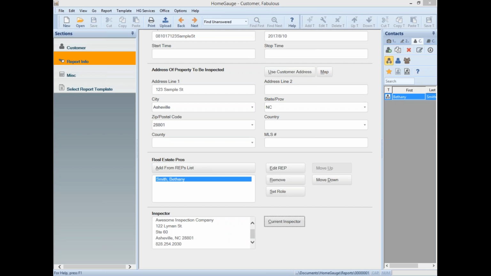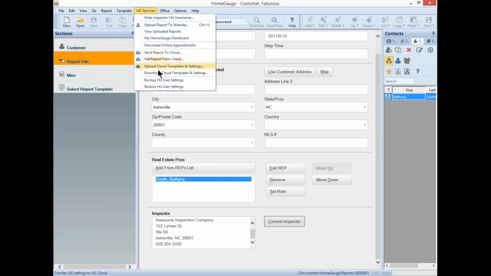There's a location on your dashboard under account settings, HomeGauge partners, where you're going to put in some access keys that they give you. That way, when you go to HG services and you download your online appointments, you're actually downloading those appointments from ISN. Your report will still be started for you. Obviously, it's not going to be requesting payment, sending pre-inspection agreements, stuff like that on our side for you. But you can still import all that info and start the report in the software.